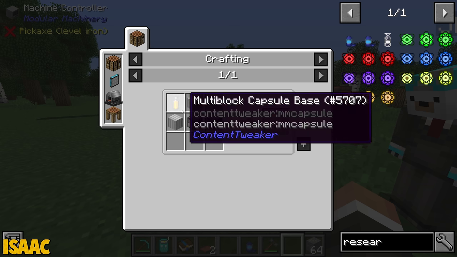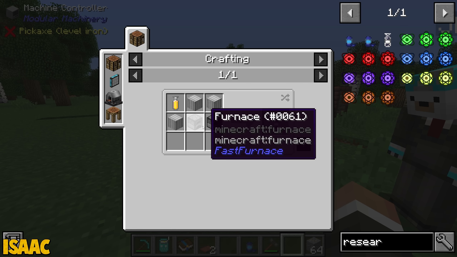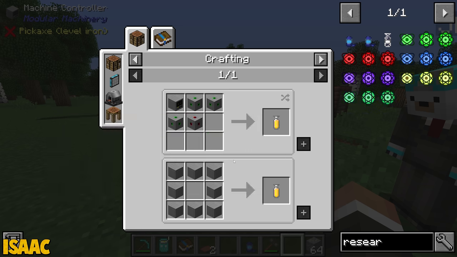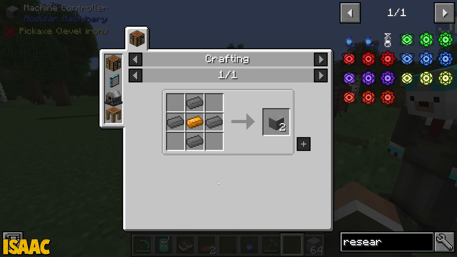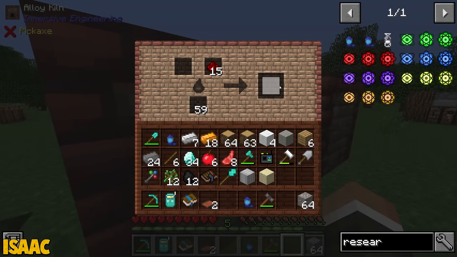Then copper gears are just... And then if you go all the way back to the capsule recipe, 2 furnaces, 3 iron sheet metal, and then 1 multi-block capsule. The multi-block capsule is made from machine casings. 8 machine casing is modularium and the copper. Right, okay. I see how it all works, Isaac.